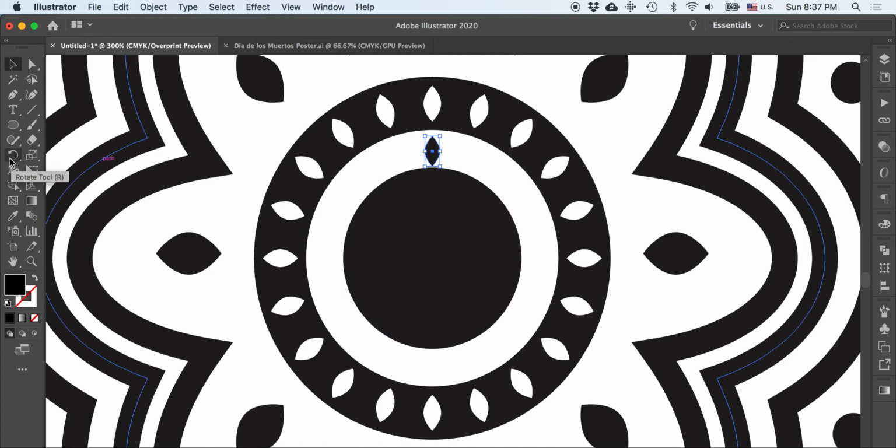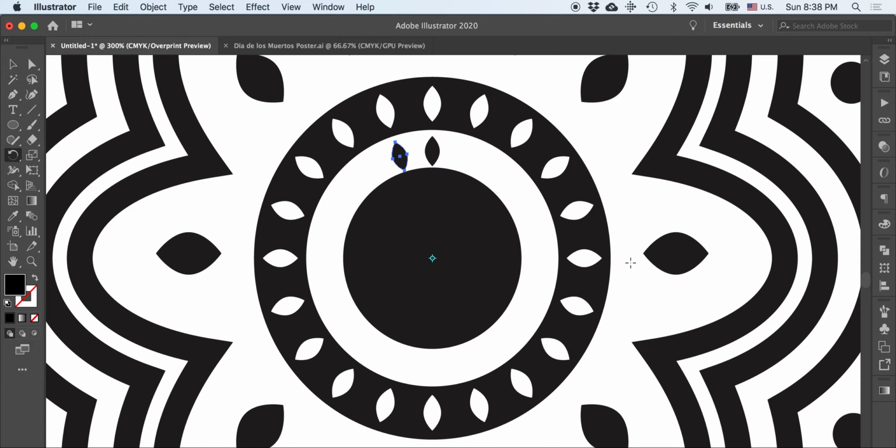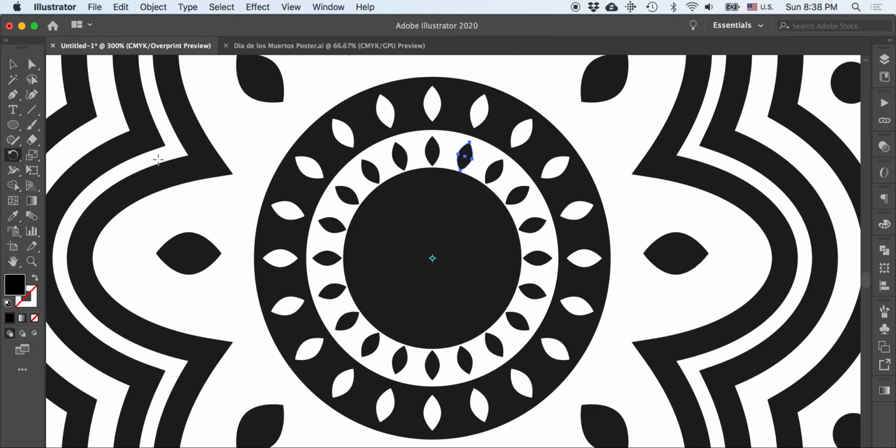I'm going to click the rotate tool, and I'm going to find the center right here where it says center, and I have the Option key held down, and I'm going to click, and out comes the rotate panel. And what I'm going to do is again say 360 divided by 20, and I'm going to say copy, and then Command D all around. Neat.